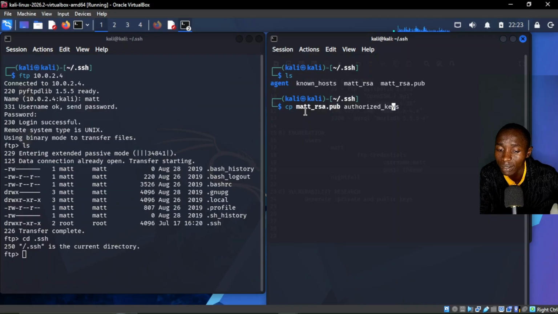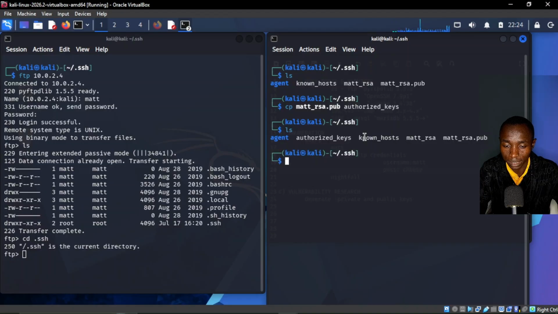So we want to save our public key to this file so that when we upload it to the remote target, SSH will recognize the file automatically because it is the convention. So copy the contents to another file, which is authorized_keys, and let's see if authorized_keys is working accordingly.